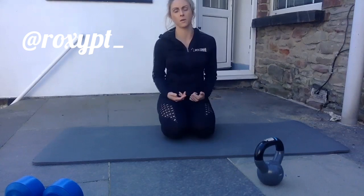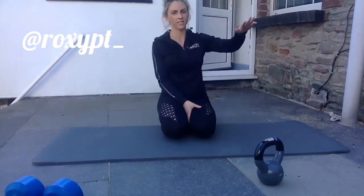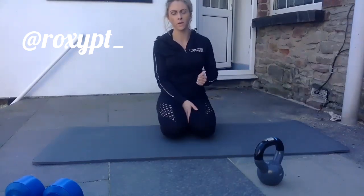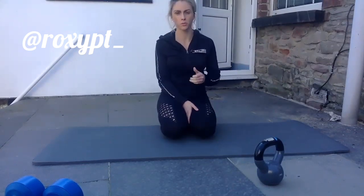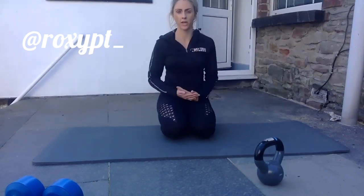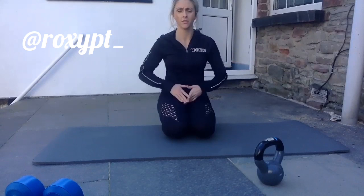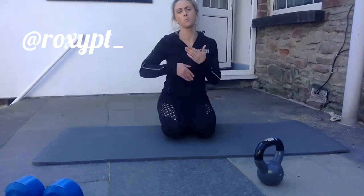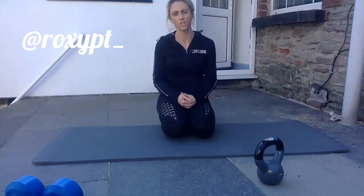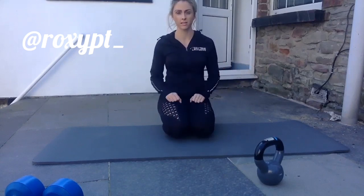For those of you who are struggling to get your push-up, try the wall, try a raised surface — get yourself a step, a bench, a bed, whatever's available to you at home. Work on good form. Make sure whichever option you choose, your chest is almost touching the floor — full range of motion, no quarter reps. Do them as often as you can, daily or a few times a week. The more you do something, the stronger you'll become. Hopefully, eventually, you'll get a full push-up. I hope this helped, and I'll be doing more videos like this, so please stay tuned.